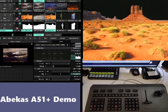So here we have our layout for today. The left side of the screen is Resolume, and I use that to trigger all my videos and keys and background videos. As you can see, there are three different layers, and each layer is attached to a Blackmagic Intensity USB device so that each layer can be sent out on its own output in a composite, and those all go into the different A51 rack mounts. In this setup, we're using just two A51 racks with the video combiner and the control combiner.